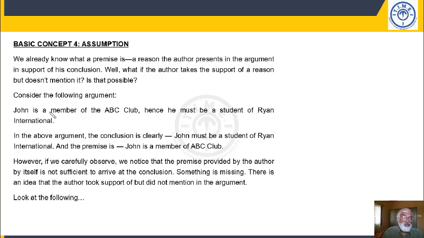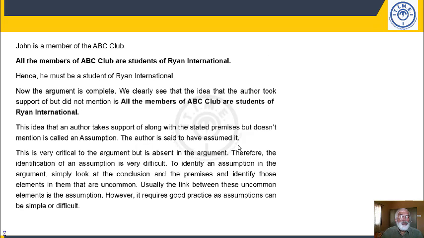Okay, so you get the idea there of what assumptions are. They are premises if they were stated. They are assumptions when they are not stated, but they are there. They have been taken, they have been made use of, and they have been taken for granted. So over here, we are saying John is a member of the ABC club, and we've said all members of ABC club are students of Ryan International, and hence he must be a student of Ryan International. Or if I were to put it differently, I could also say all students of Ryan International are asked to join ABC club. So which means hence he must be a student of Ryan International.